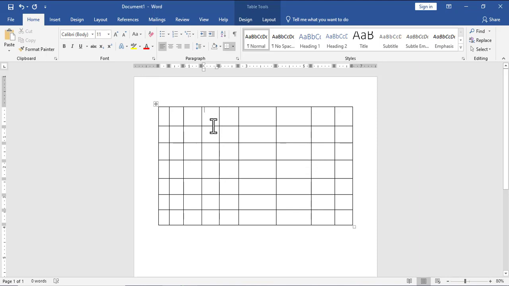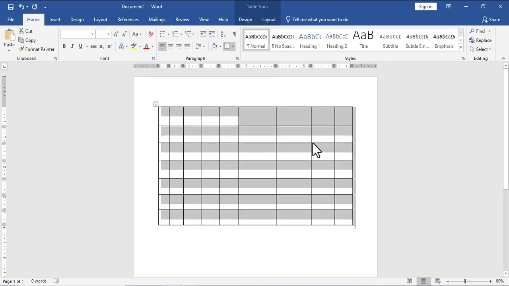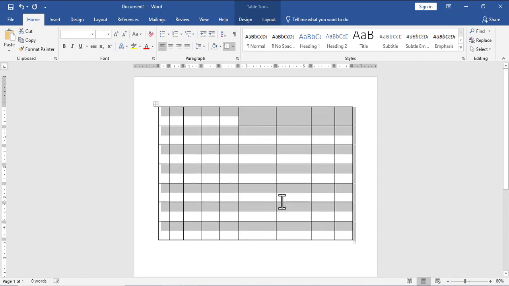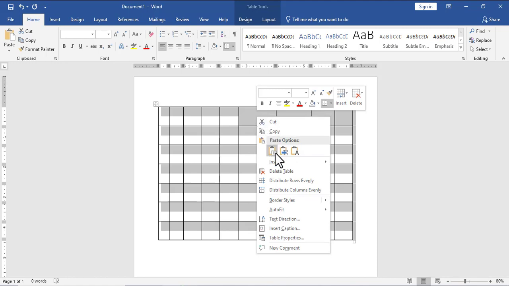Okay, when we see the table, you can see some are wider than the others. They are not uniform. So how can we fix this? The first thing we can do, we can just select the table, right click. So let the cursor be inside the table. After the selection, right click and then distribute rows evenly. You can see the rows, everything is even for now. But let's right click again. Let's go to distribute columns evenly.